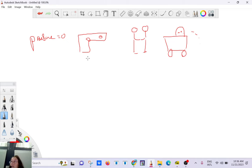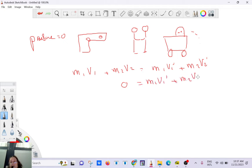In a conservation of momentum problem, it's nice to have thing number one, thing number two. Then you can write m1 v1 plus m2 v2. That's the total momentum before, which equals the total momentum after. After, I put a prime: m1 v1 prime plus m2 v2 prime. In a recoil situation, nothing is moving before, so the total momentum before equals zero. So you're going to have m1 v1 prime plus m2 v2 prime, the momentum after.